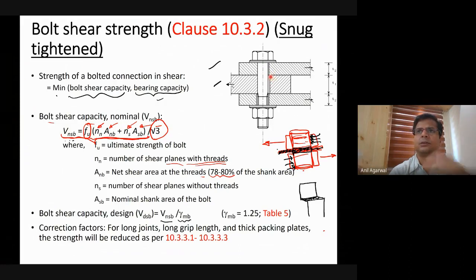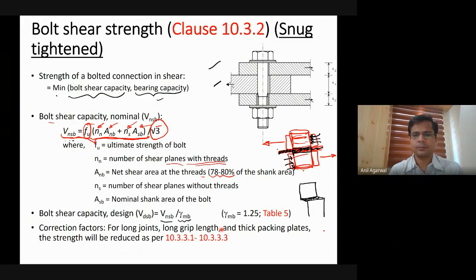Packing plates basically don't exert any force, so they can slide along with the bolt, and as a result they don't provide the kind of confinement you require to develop a very narrow shear type of failure. As a result, you will get some kind of flexural deformation in the bolt, and that reduces the capacity of the bolt. For such reductions, some correction factors are given. I'll not be able to talk about those here, but I recommend that you go to these provisions and ask me if you have any questions.